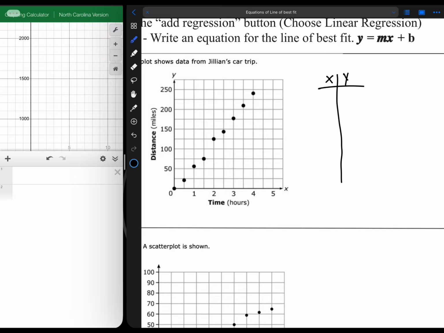Now, with the scatter plot, it's not going to be as dead on as we would like it to be. So it's more like we're trying to get the points as close as possible because they're not given. We're just looking at a graph. And sometimes they're not counting by ones, they're making big jumps. So, for this one, the first dot we got, you can see it sits at 0, 0. The next one we have is going to be in between 0 and 1. So for the x value, we can say 0.5.